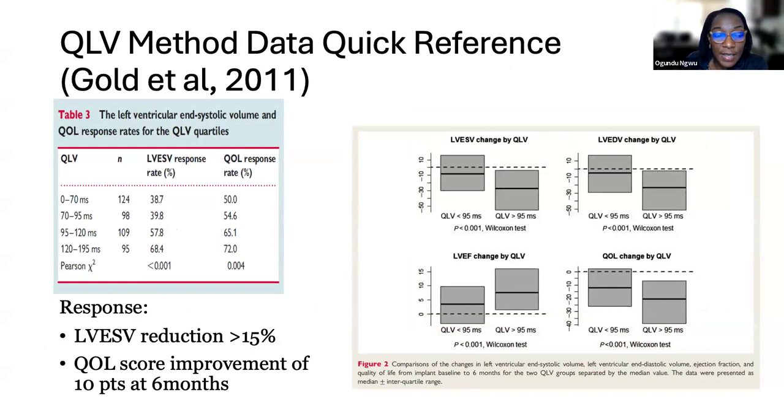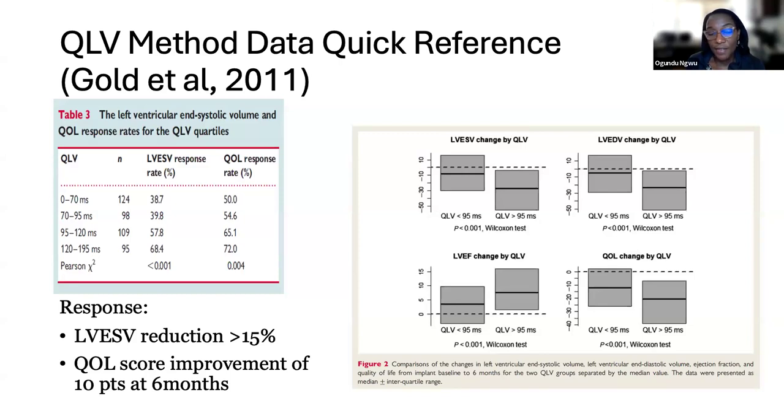So this is another example of what was used to do the QLV assessment. In this patient, using different measurements, the patients that have the very, very high QLV, again, that particular pole is in the LV part that has the latest activation. Usually these are patients that have good reduction, good improvement in their clinical symptoms.